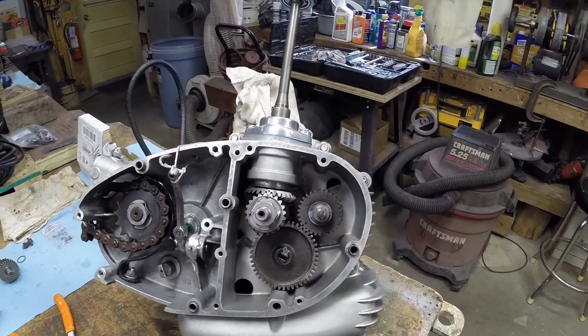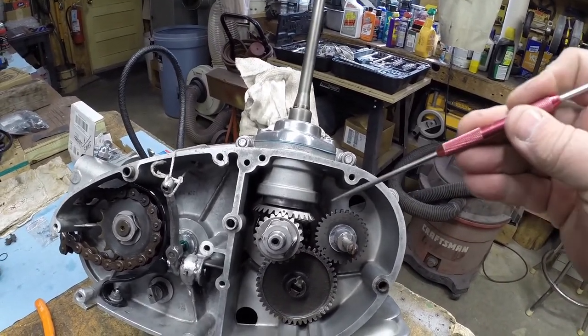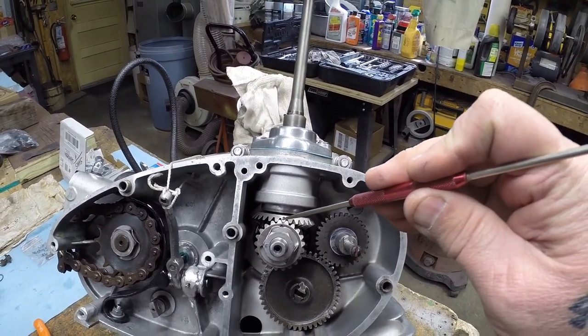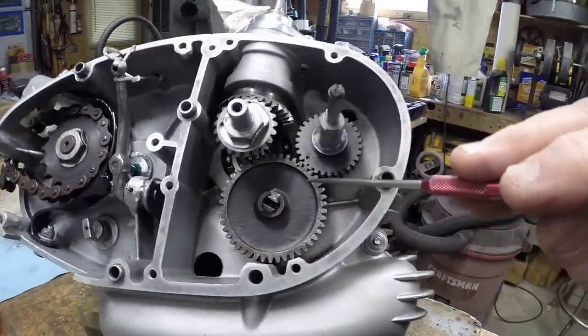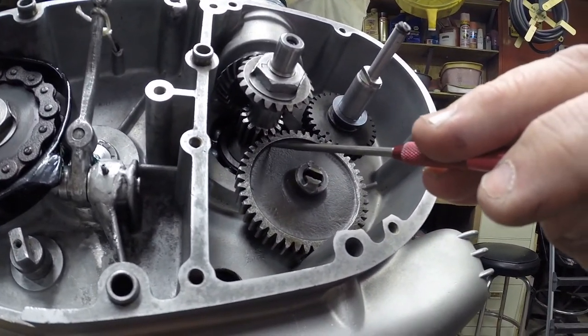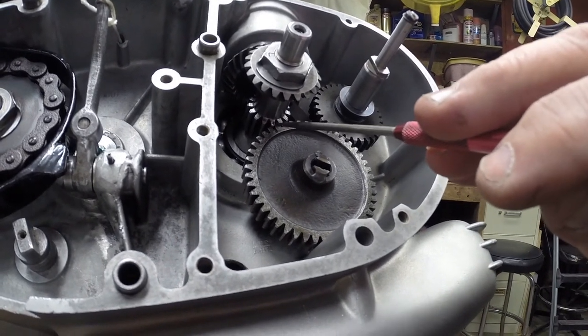I'm going to put the camera on the tripod here pretty quick, but we're going to talk about how all the timing marks line up. Here's a male dot to a female pocket. In other words, a male tooth to a female pocket. On this gear, there are two marks. Here is a male, and here is a female. And this female mates with the male on this driven gear.